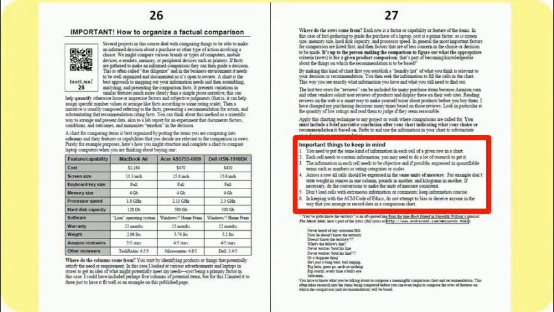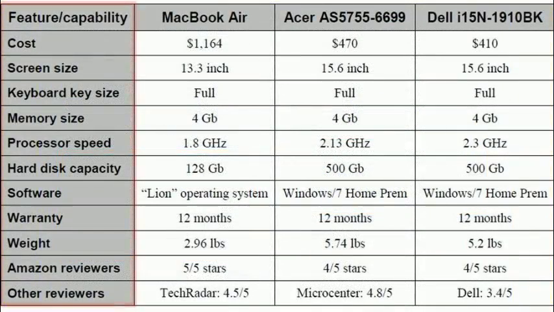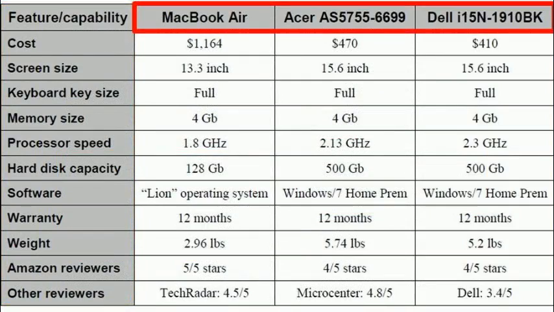This is a table of important things that you need to keep in mind. I'm going to go over some of these as we look at this table, but I'm also going to stress these individually. Let's take a look at this table first. On the left side, you list the kinds of things that you're comparing between these various items. In this case, the example deals with choosing a computer for your own use, and I've listed three different types. The first is a Mac, and the second two are both PCs.